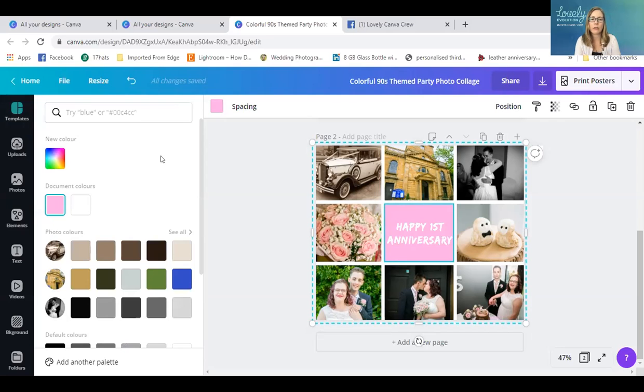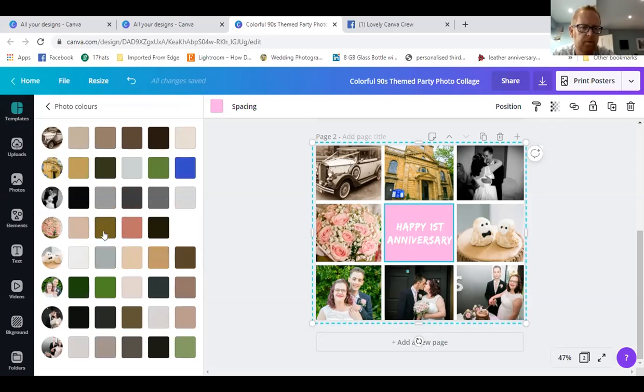Because you've got quite a lot of images there, it's not showing the flowers, it's showing you the car, the building, and the couples. If you click on see all, let's see if it brings it up. Oh wow. So you could pick the dusky pink that's in the flowers.